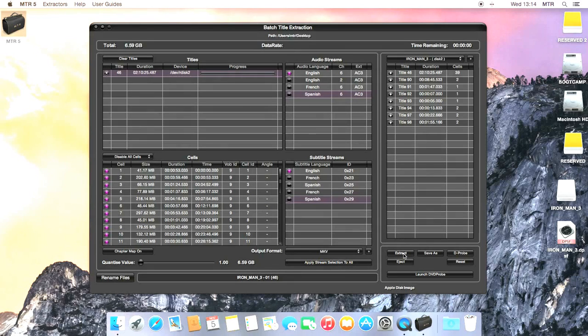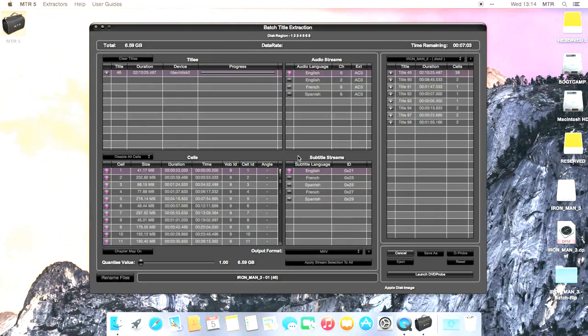So all that's left for me to do now is to click extract. This won't be very quick because I'm reading and writing an ISO on a USB to external drive. I only temporarily installed Yosemite to do the testing and to fix a few of the issues that I found.